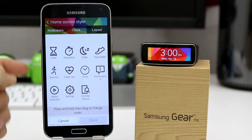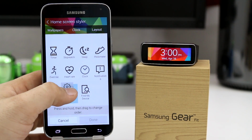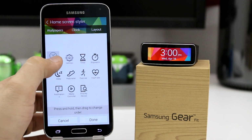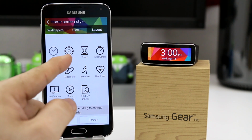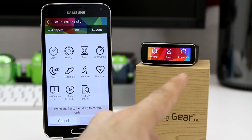So as we swipe over on the device here, we have the icons in a certain order. Now, we can rearrange that just by dragging these around, and you can only do this on the app. I didn't figure out a way to do it on the device, actually, so keep that in mind. Now, this clock icon right here is actually that entire page, that clock page, and then each icon is spaced out 3 to a page, so we can rearrange these icons right here through the app.